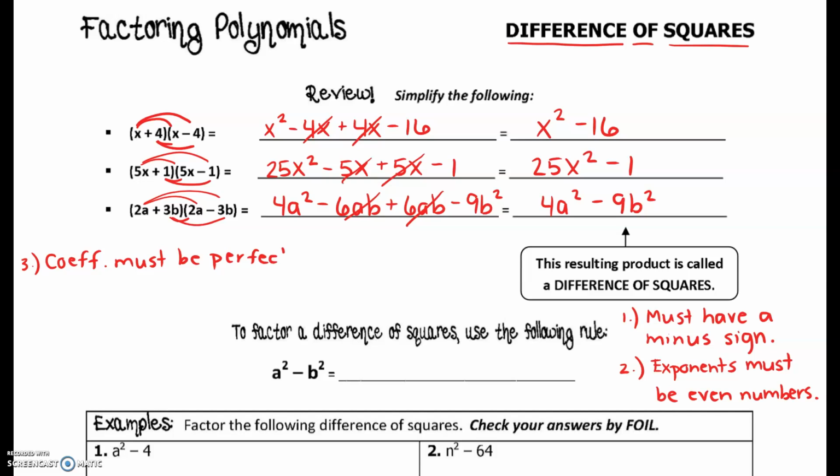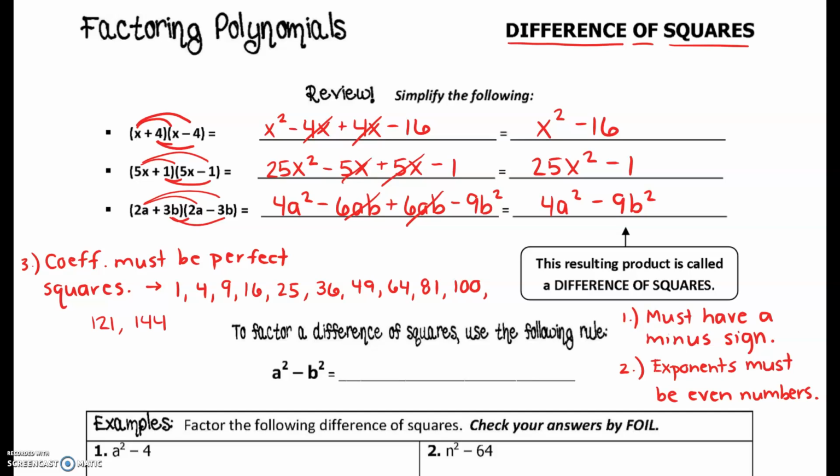And hopefully you remember way back the beginning of the year we talked about square roots, and if you were going to write the list of perfect squares, you would go through and think 1 squared is 1, 2 squared, 2 times 2 is 4, 3 squared is 9, 4 squared 16, 5 squared is 25, 6 squared is 36, 7 squared is 49, 8 squared is 64, 9 squared is 81, 10 squared is 100, 11 squared is 121, and 12 squared is 144.